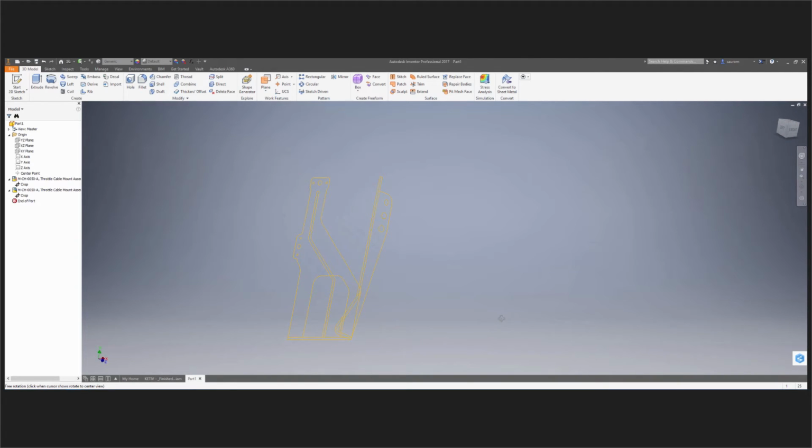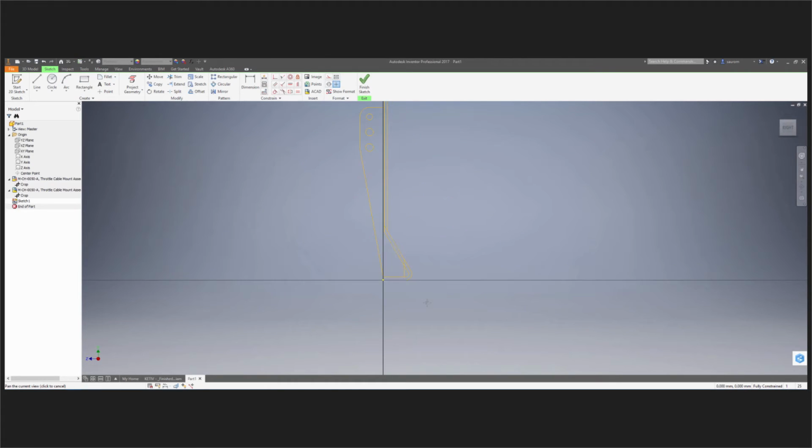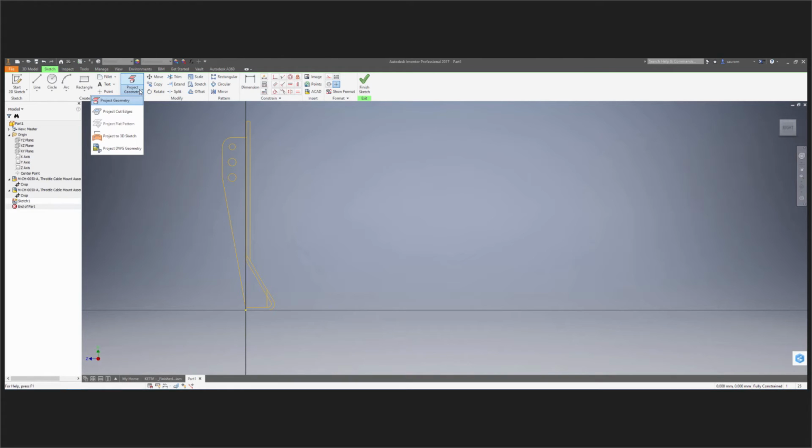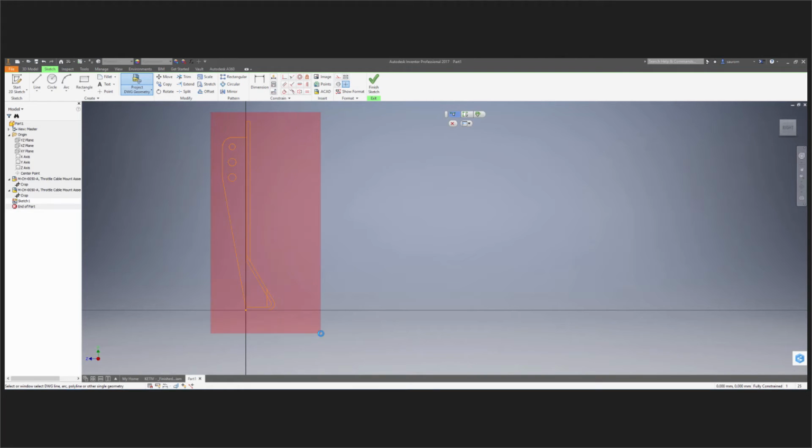And of course, by doing so, it's easy for me to use that and start modeling this sheet metal bracket or part. So what I'm going to do is simply leverage the 2D views that I have, and I'm going to start modeling stuff. So I'm entering a sketch right here. I'm in a sketch right now on my side view, and I'm going to be projecting geometry from a DWG. I could be window selecting everything. That's perfect.